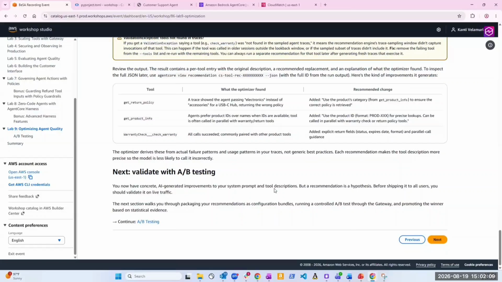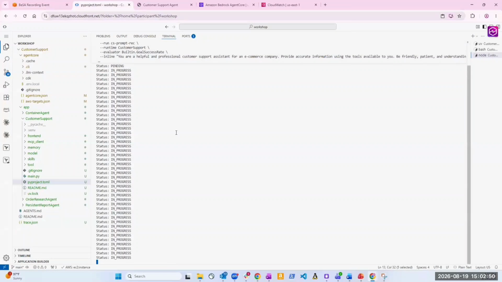Other thing is, whatever recommendations that we get, they are only hypothesis. We do not know if that will really improve the quality of the agent. What if your LLM has given something else, or it understood something else and you got different answers? So before shipping it, we will test it on live traffic by using A/B testing, the same canary model we do with DevOps practices, and see if those recommendations are really giving what we are looking for. And between the existing agent prompt and everything versus the new recommended prompt, which has the better results, we are going to promote that as the winner. That's how we are going to improve our agent quality.